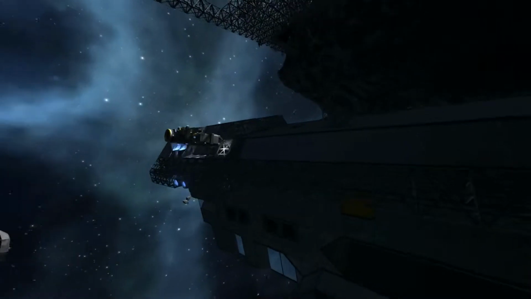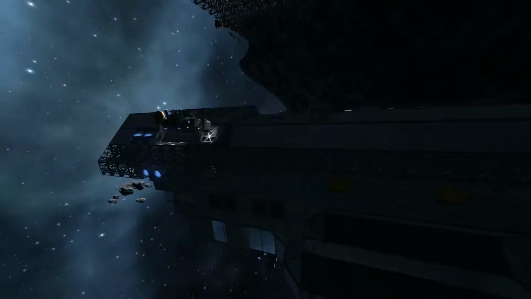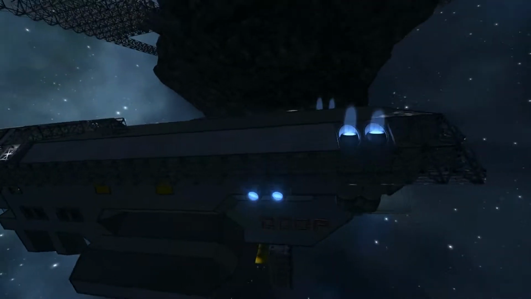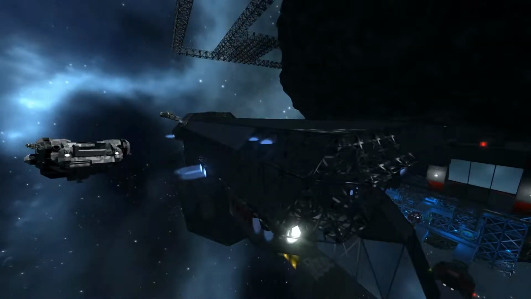Originally I sort of ended this extra skirt to the sides about here, but right before Xerxes logged off for the night, I decided to actually extend the skirt along the entire length of the sides of the ship, which gives the side thrusters a little more protection and just gives it a more consistent look.